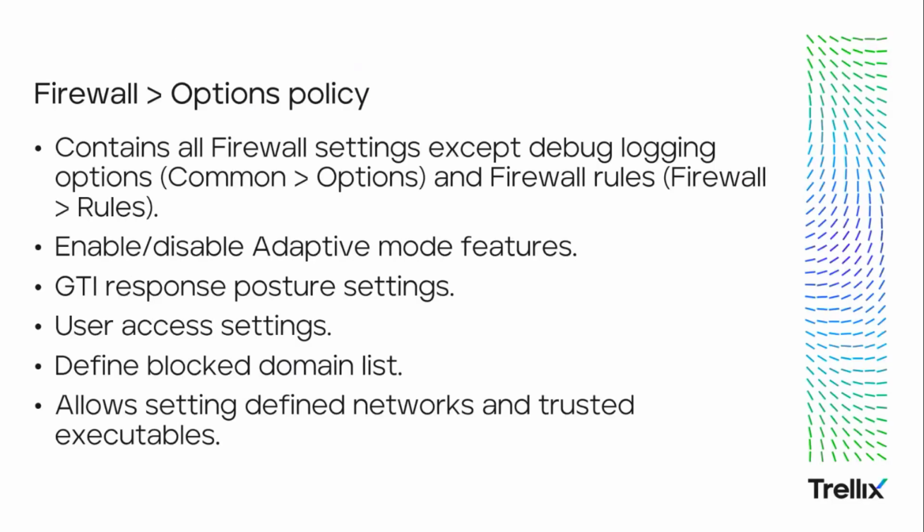So the first policy we're going to discuss is the options policy. In fact, this is probably the policy we'll be discussing the most because it contains all of the firewall settings except for the debug logging options, which are in the common options policy. If you need to enable firewall debug logging for any reason, that's where you would go and do it.